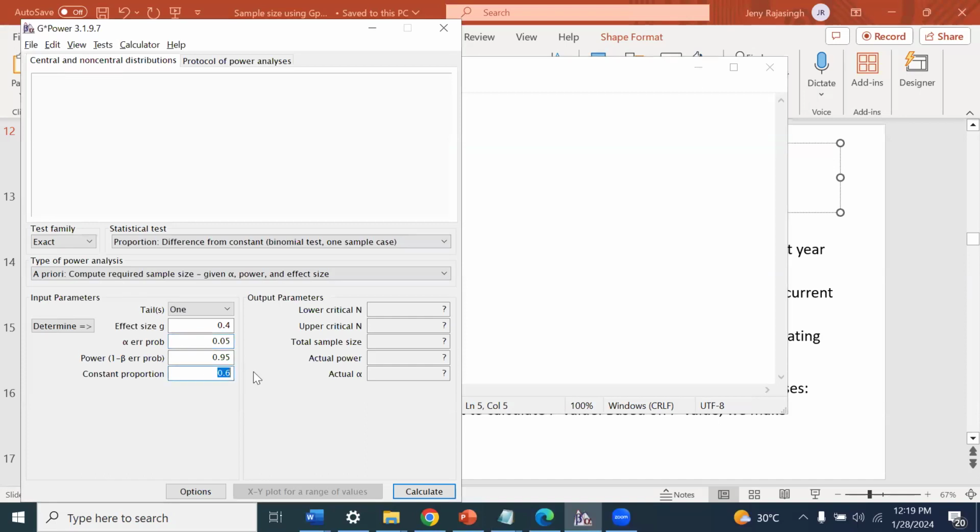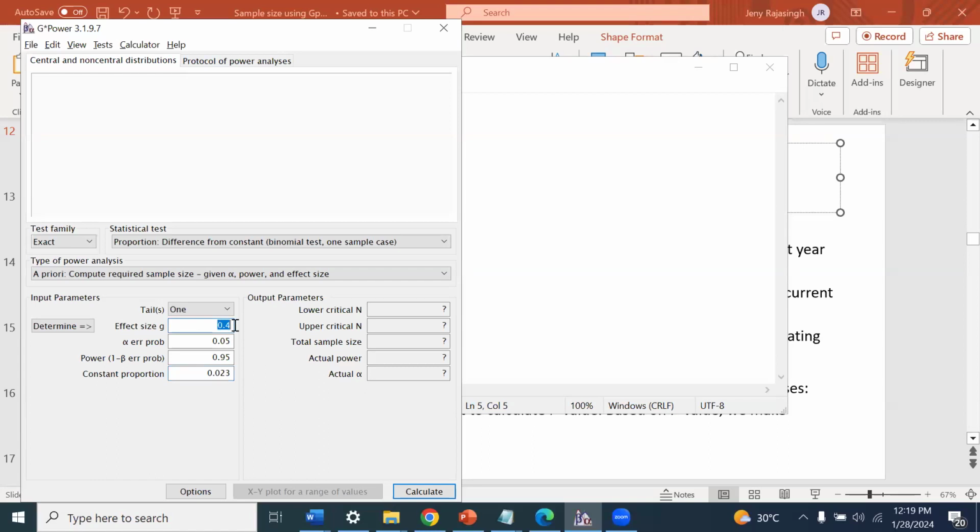For constant proportion, what is the expected prevalence? For example, we are going to calculate the prevalence of diabetes mellitus in 2024. So what we did is we went to a previous journal and found that in 2023 the prevalence of diabetes mellitus is 0.023. This is taken from the previous article.